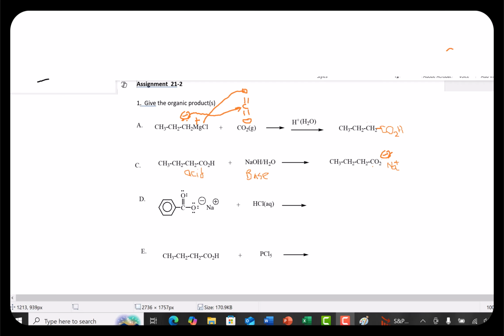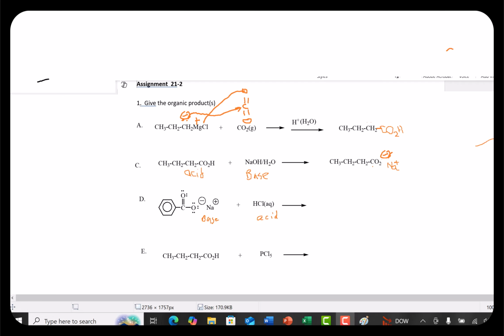Now we look at reaction D. All right, do we have a carboxylic acid here or a derivative? Don't see it. Logically, you might follow that this is a synthesis of a carboxylic acid, and I actually realized that can work here. The other way to look at it is that HCl is an acid, and the carboxylate is the conjugate base of an acid. And so if you put those two together, that's going to be an acid-base reaction, where the carboxylate is the base and HCl is the acid.